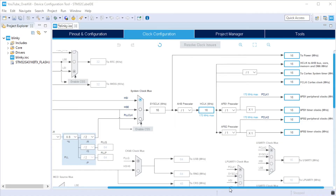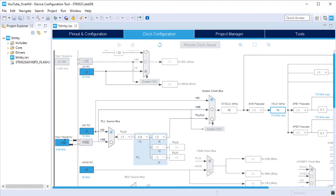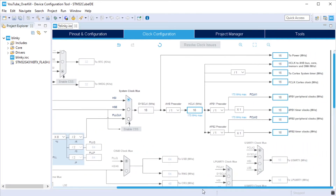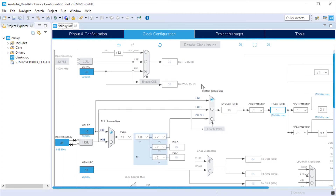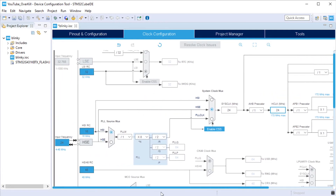Right now it's set for 16 MHz using the high-speed internal oscillator. But we went through the work of making the solder bridge and turning on the pins, so let's use the high-speed external crystal. If you scroll down a bit you'll see the HSE field is populated with 8 MHz — but the onboard oscillator is 24 MHz, so go ahead and change that 8 MHz to 24. Now take a look at the peripheral clocks and you'll see the clock speed is still at 16 MHz — that's because we didn't yet choose HSE as the source. We're still using the high-speed internal option. Scroll back to the left, find where you can change the source to HSE, click the HSE option, and now sure enough everything is set to 24 MHz.